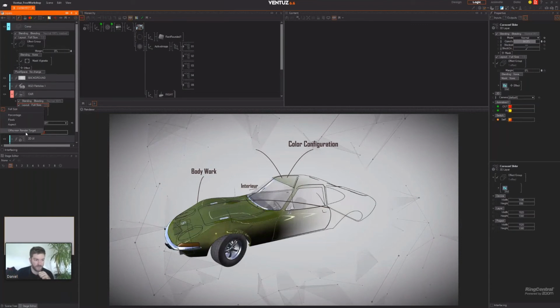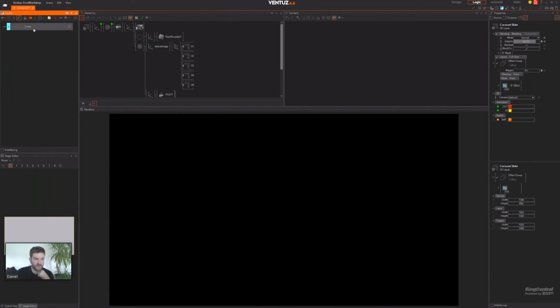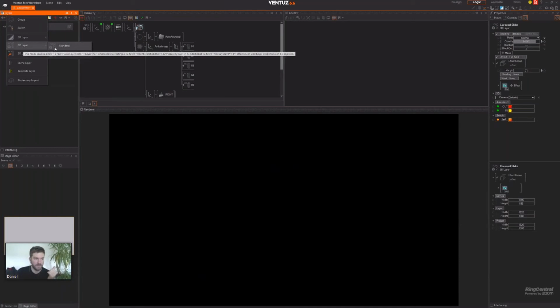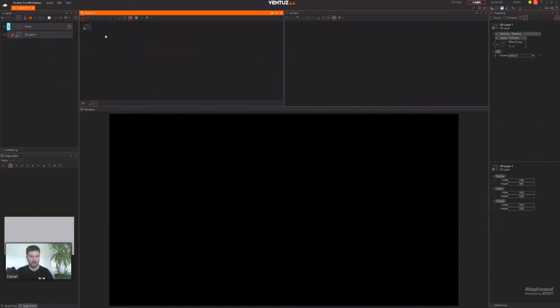So that's an off-screen render. So my whole composition of things is not rendered directly on screen, but it's rendered in a texture. And then I can create another 3D layer. And in there, I could create an object.